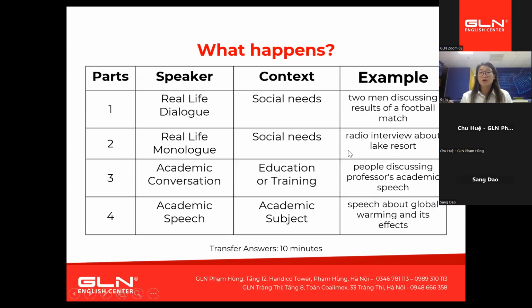So don't worry while listening. Don't worry about transferring your answer to the answer sheet. Focus on answering on the questionnaire, okay? Yes, okay, I hope that's clear. So I actually see a lot of students, while they're doing the listening, they're already answering on the answer sheet. No, that will just help you commit mistakes, okay?